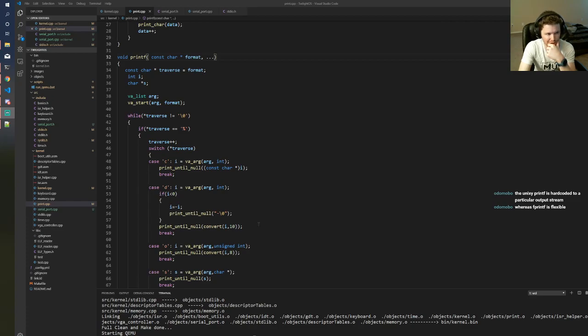Flexible printf. Interesting. Prints to a file descriptor. Oh, file printf? That makes sense too. Someone must have spent some time thinking about that.